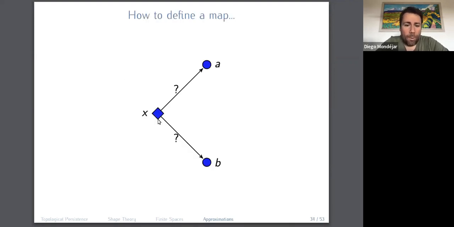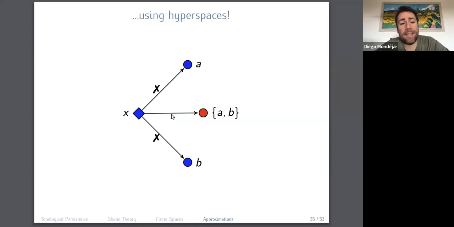I want to define a map from X to the approximation, and if there are points at the same distance, I include a new point, AB, so I map X to AB, to the union of the 2 points. So I'm adding more points, but I can define maps.